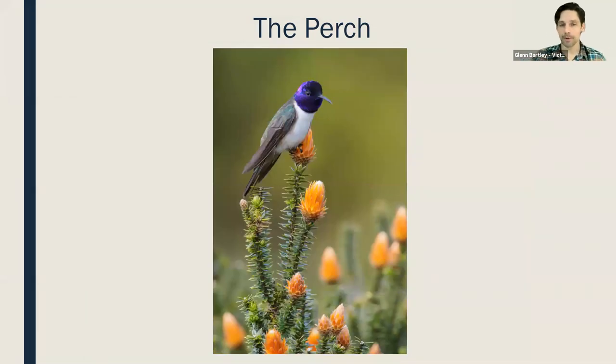This is a hummingbird called an Ecuadorian hill star. What I wanted to point out here was, this bird lives mostly only in Ecuador, and it only feeds at this one type of shrub, the chuguirahua flower. So obviously a photo of this bird is extremely enhanced by it being on that flower. Not only that, look what we have: the depth in the image. We have the perch that he's on, but then we have these nice ones kind of out of focus in the background. That gives us a nice bit of depth to the shot, but they're not in the way. They're just pleasing in the image.